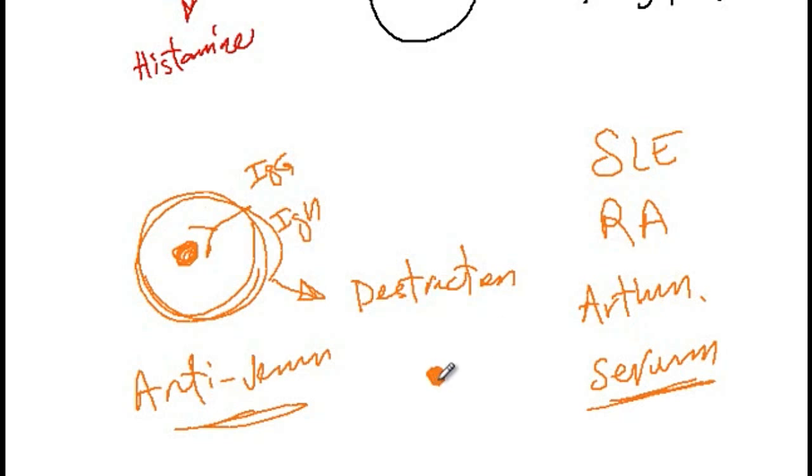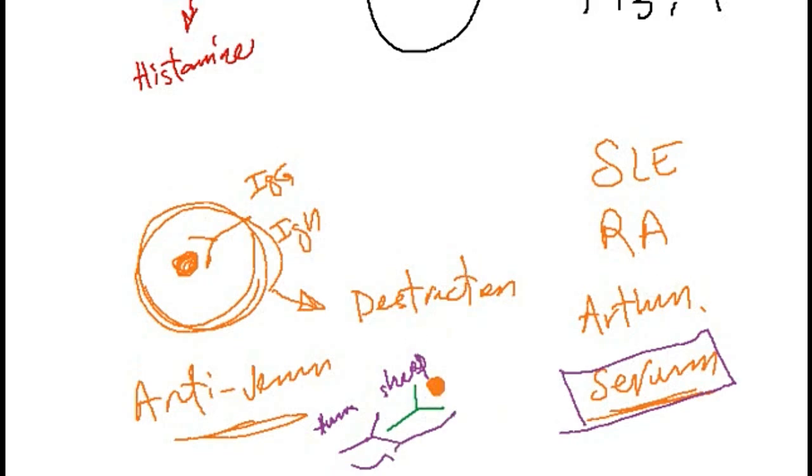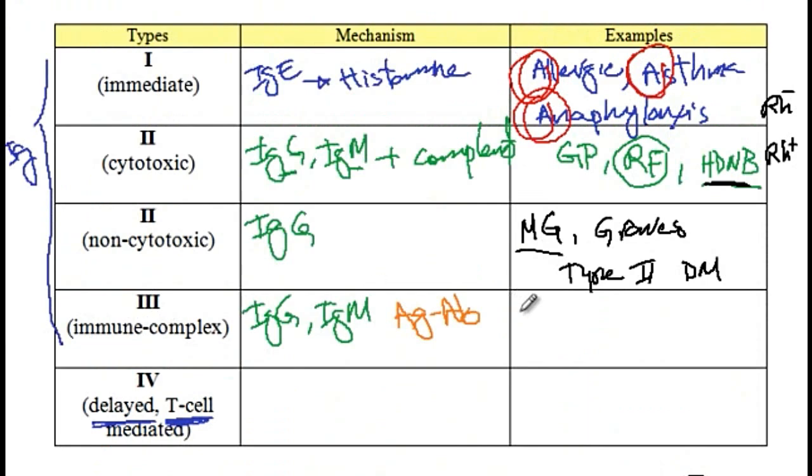So if this is the venom, and then the sheep or horse makes antibody against it, this antibody is used as an antivenom in humans. But then humans can perceive this antibody as an antigen itself, so they would make their own antibody. So this is human antibody against the sheep or horse antibody. So this would be another antigen-antibody complex that would be formed in the serum reaction. And this is a type 3 hypersensitivity reaction that causes fever and polyarthritis. So let's go back to the top. So examples of type 3 hypersensitivity reactions include SLE, rheumatoid arthritis, Arthus reaction, as well as the serum sickness.